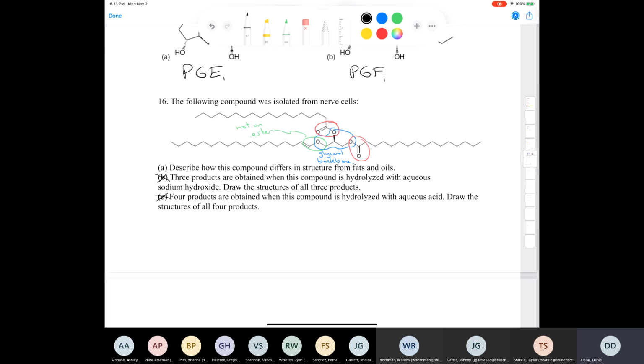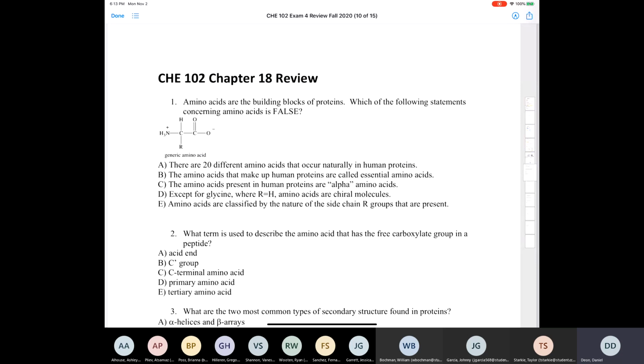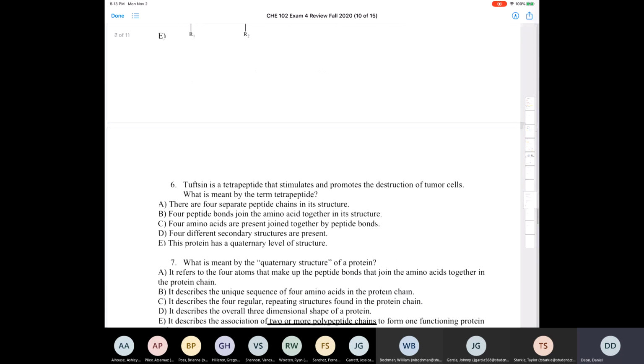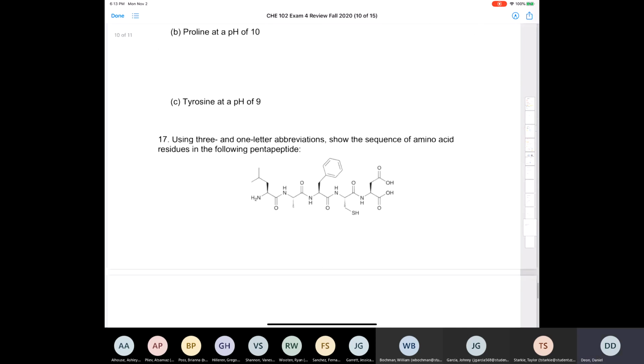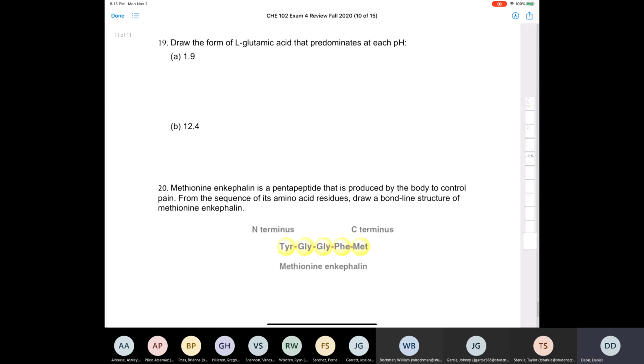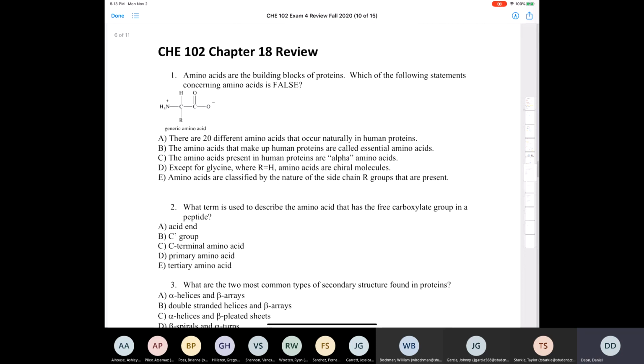So anyhow, all right, well, let's switch gears and talk about amino acids and peptides and proteins for a little bit. Some chapter 18 problems. I think I put some interesting problems in here too. I might have to mess around with a few of these to make them a little bit easier, but anyhow, some fun problems. Okay, well, let's get started. Sometimes I go to books that are more complicated, but again, I'm going to tell you the bits that you need to know.